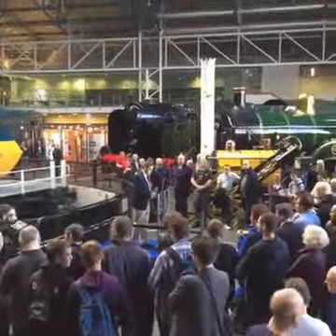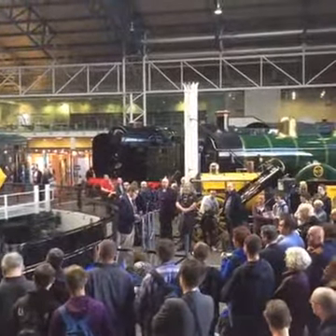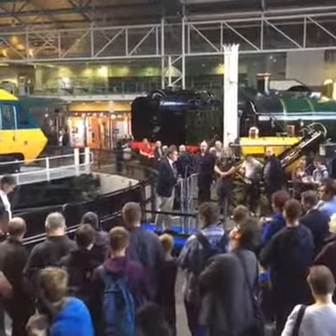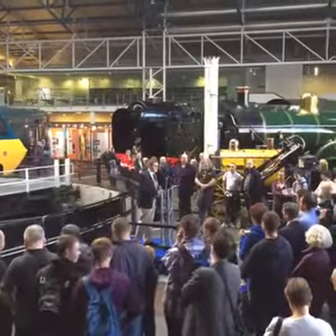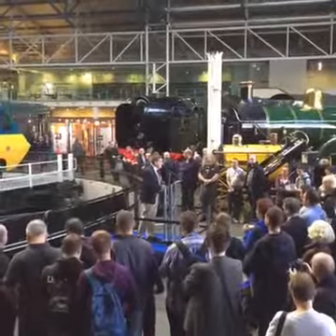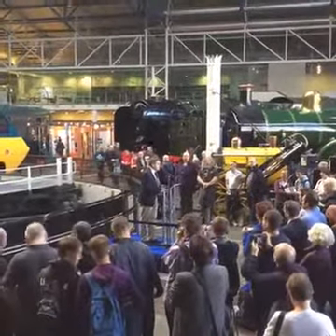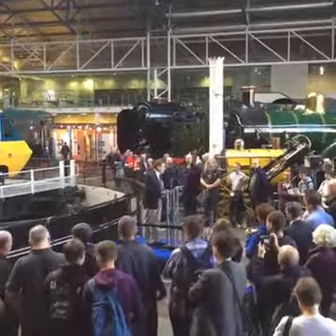With the introduction of the new Intercity Express train due onto the Great Western Network next summer, it's appropriate also for us to reflect on the history of this train. It's so vital to keep Britain's people and economy moving, and also to celebrate what is a truly great British success story. When these trains were introduced in 1976, Britain went up the world-ranking table for speed, second only to Japan with their Shinkansen bullet train, which ran on a dedicated, newly-built track. The HST was working on conventional track at speeds not far off those achieved by the Shinkansen.